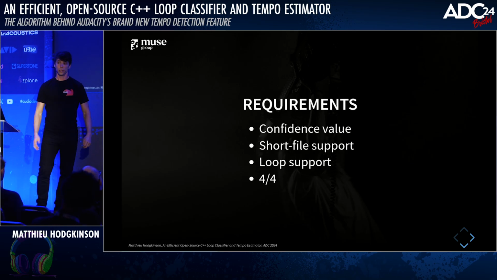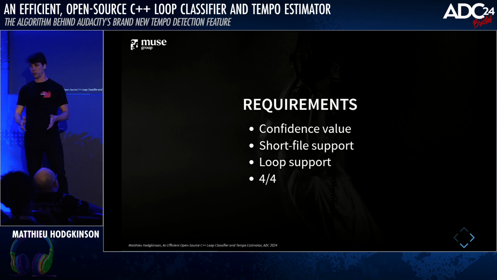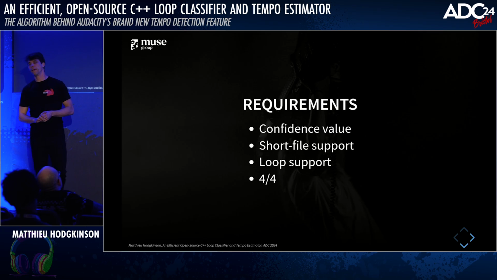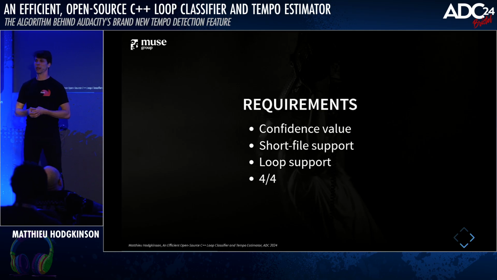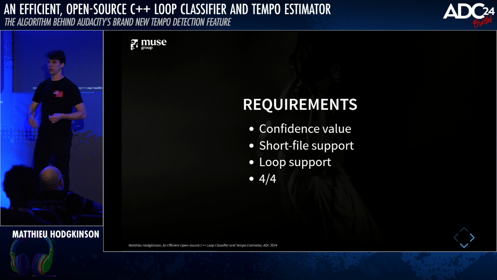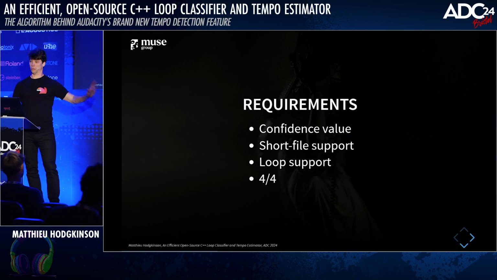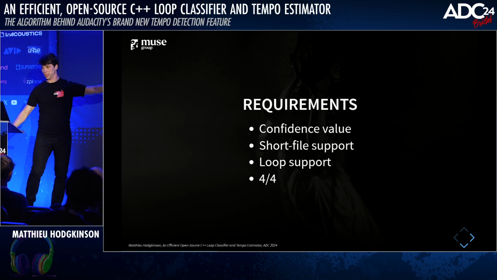And 4/4 time signatures, of course, have to be supported, but by contrast, 3/4, 6/8, 12/8 time signatures, I tried actually, and it's the way it is in the Audacity repo, but that doesn't really bring much value. The vast majority of the time when it's a loop, it's 4/4, and it brought complexity in the code and also more risks of false positives. So we are very conservative. We only detect loops if it's 4/4, and all the rest, ideally, we say, no, it's not a loop.